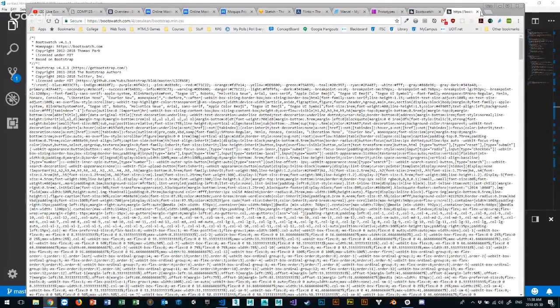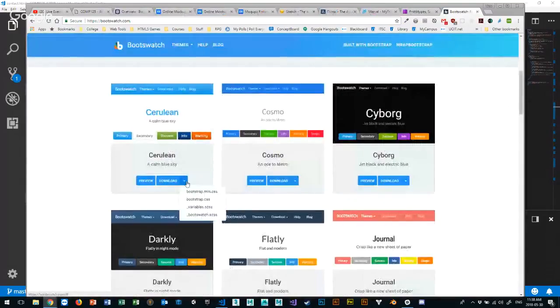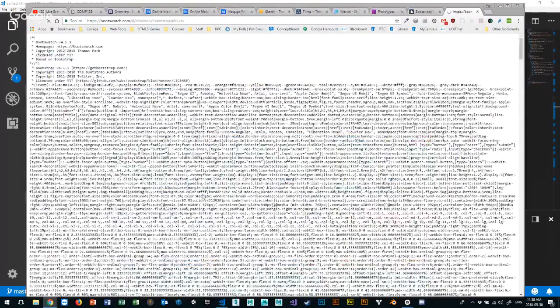Let's go back. Thank you for that. I wonder if I can just download the bootstrap.min.css. This is what you want. And what you want to do is take this file, right? So if I want to change it to Cerulean, I could take this file and copy it. I mean, this is kind of the weird way. I can also right-click and save as. Probably, right-click, save link.